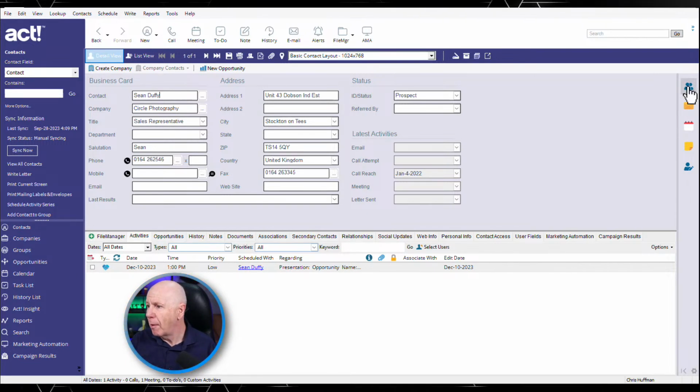You have a button here that you can press, and different things will pop out. Give me a sec here. There we are. Different things will pop out when you click on it. Let me go over to Todd Miller, because I've got some data in there again.